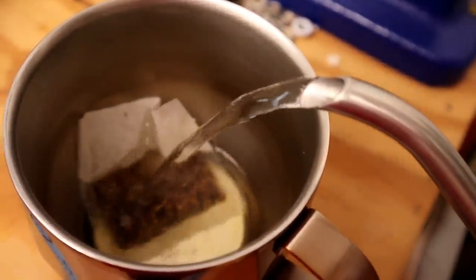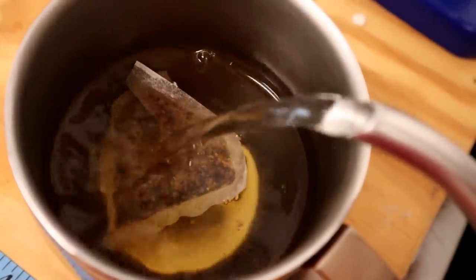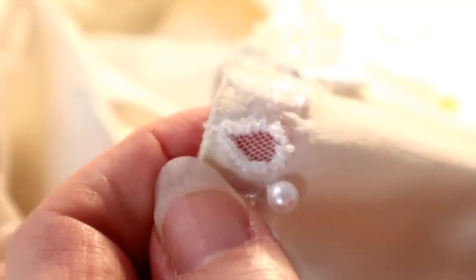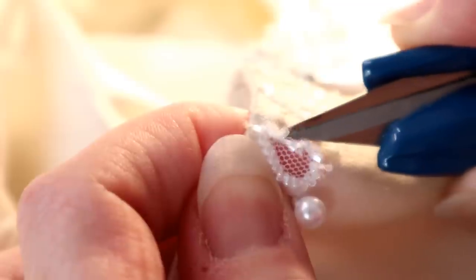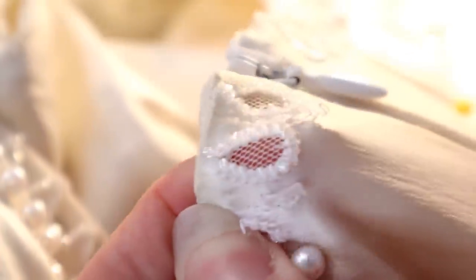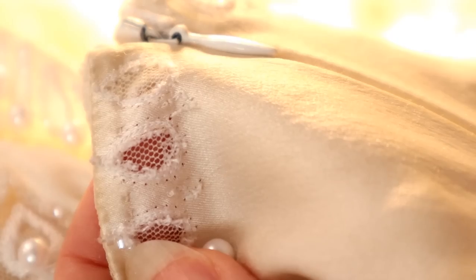We are taking up a dress at the zipper. Why at the zipper instead of the side seams? This dress already has very small armholes, and if we took it up as much as we needed to under the arms it would have really closed things off for the bride. It also was going to be more work, and the zipper that was on there was a little tired. This was a sample dress, so we decided to put in a new zipper and take it up at the center back seam where the zipper is.